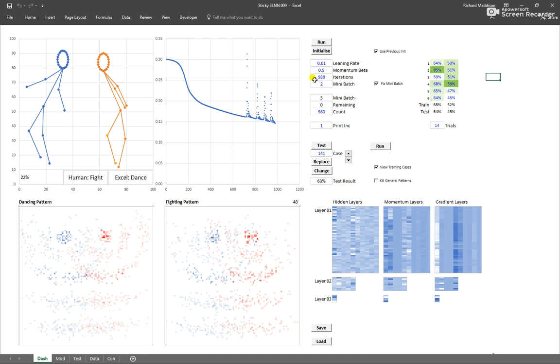Okay, so that was a pretty quick run. It was on batch 2, so batch 2's got 80% accuracy, overtrained. But the others have definitely learned something about the nature of fighting and dancing from the 100 cases there. So I've moved my accuracy up to about 68, 64. As I say, I can go quite a bit further than that. And that's really all I've got to say on this.